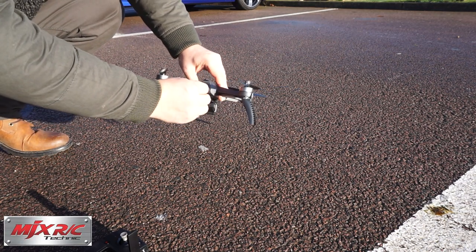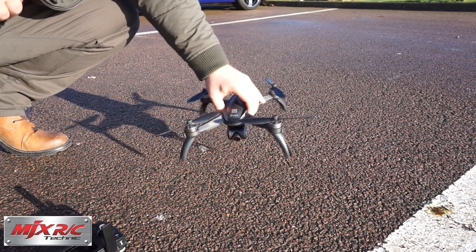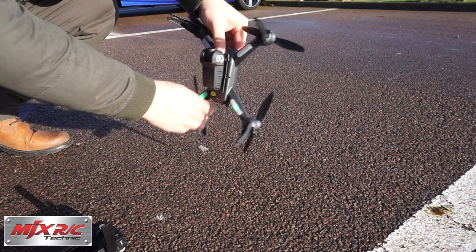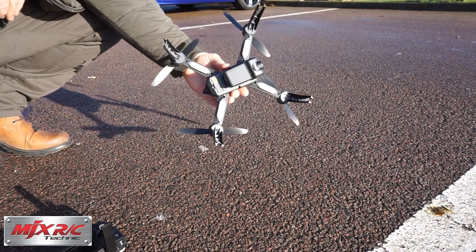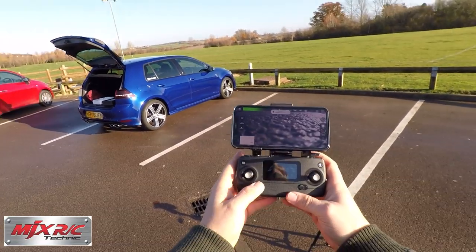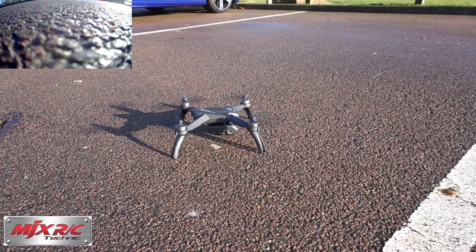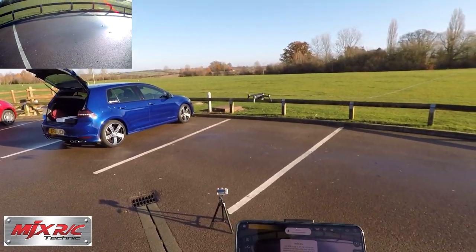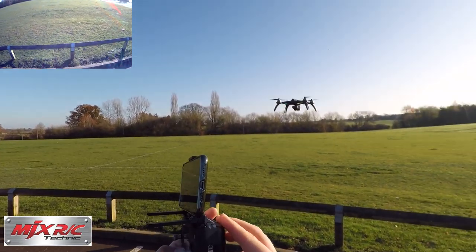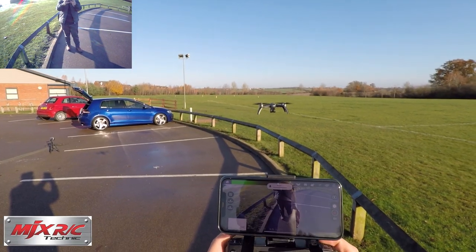Let's start with the BUGS 5W. So we're going to calibrate the drone by turning it — turn it vertically like this and do the same thing again, until the lights stop flashing. Now the lights have stopped flashing. Let's start recording. We're going to press the lock button and then tell it to automatically take off. I've noticed the GPS button is off and you can see the drone is actually drifting away, so I'm going to switch that on and it should stop. As you can see, it's not moving anywhere now.